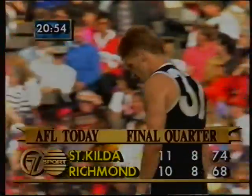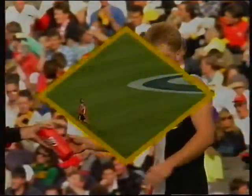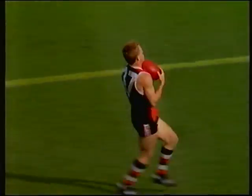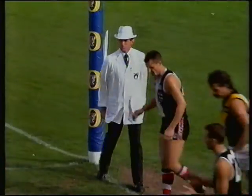Killed the lead by those six points. Here's Dean Rice — four goals won from that forward pocket. Spent a bit of time either in the centre or as a ruck rover in the third quarter. He's a very good player, and accurate kicking as well — four goals won. He's made the most of his opportunities.